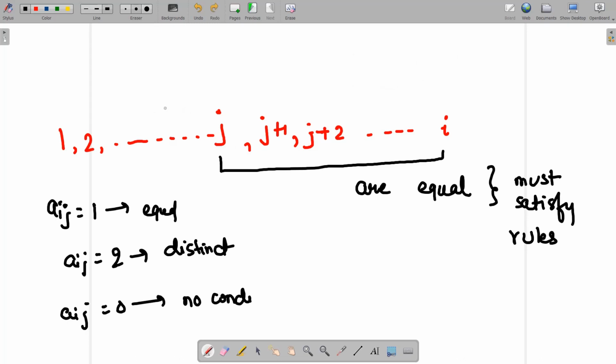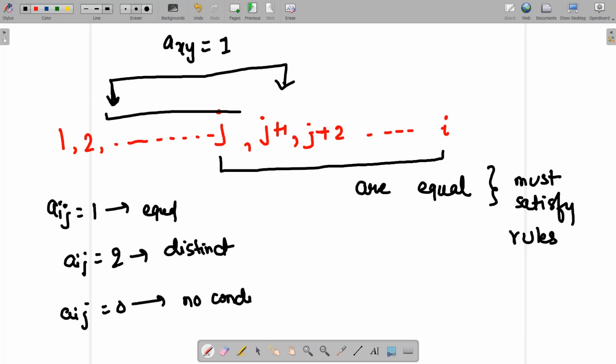For each subarray whose left index is strictly less than j, and whose right index is greater than or equal to j, suppose there is a subarray like this, and the value of a of xy is exactly equal to 1. It means that all the elements are equal from here to here. It means that the condition for subarray j to I will become false.